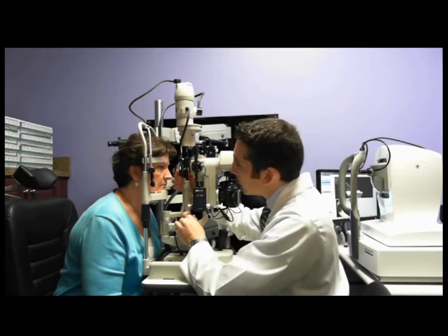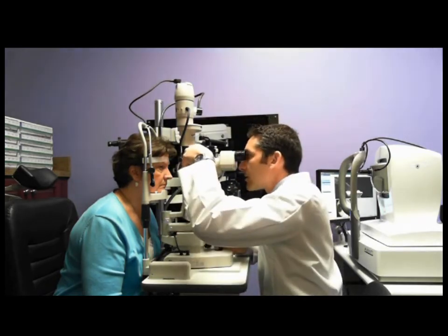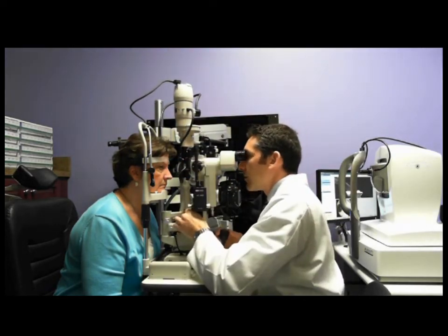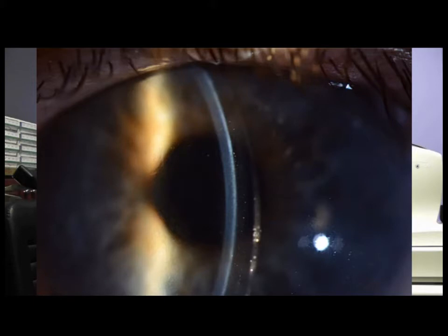So the first thing we're going to do is we're going to increase our magnification. We're going to bring our slit beam to 45 degrees. We're going to trim it down to an optic section, and we're going to judge the vault. Now, on this eye, you can see that there's quite a bit more vault than the right eye. Now remember, this is the steeper base curve.